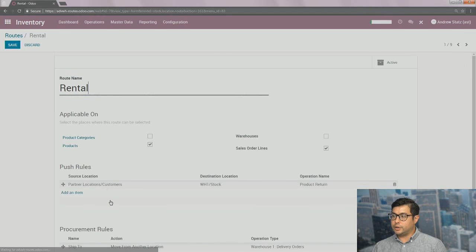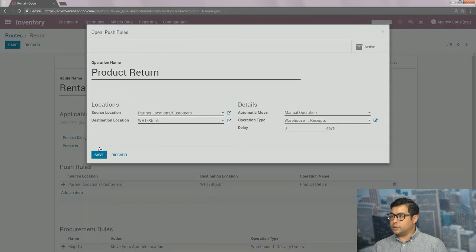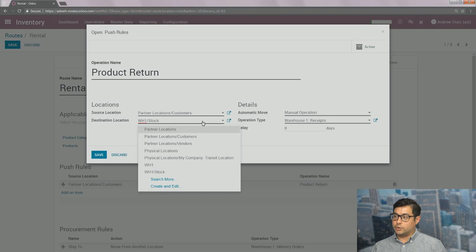If I hit edit and I click on this, you can see exactly, for this rental one, this is the push rule for product return, and we're looking at where the source location is. In this case, the source location is coming from the customer's location, what we call partner. If they're returning this product back to us, it's going back into our stock here in warehouse 1 stock.